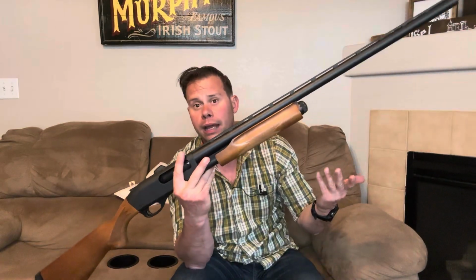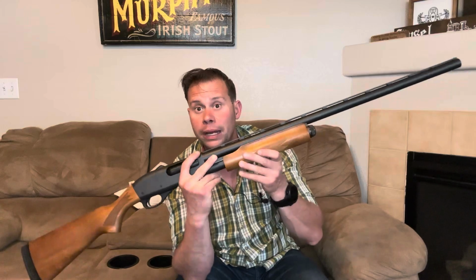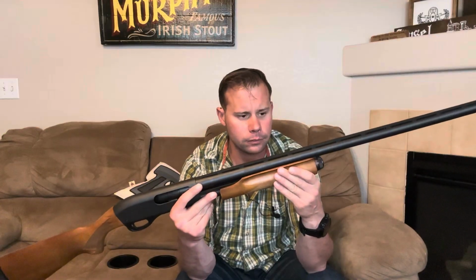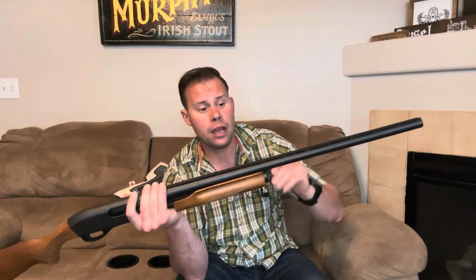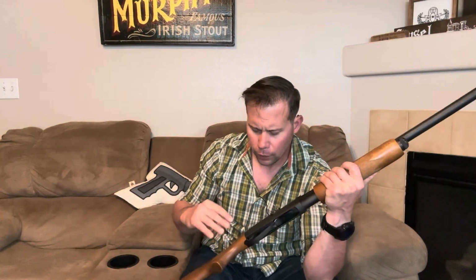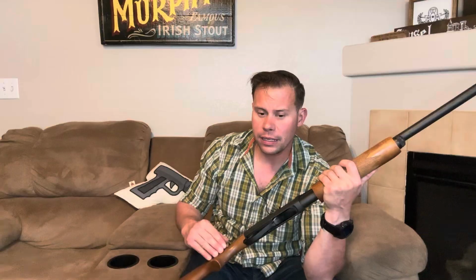But I like much shorter setups whenever it comes to having to do CQB in a house, depending on the layout of the house. You might have fairly open areas to work in, and this may not necessarily cause you an issue, but eventually you're going to run into a doorway, and that's going to be a problem. So, of course, just like with the duty type thing, you could optimize this for those purposes. You just kind of have to make the decision on what is going to be beneficial for you in this case.